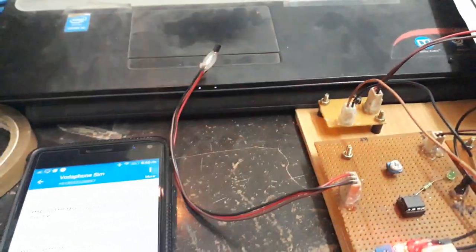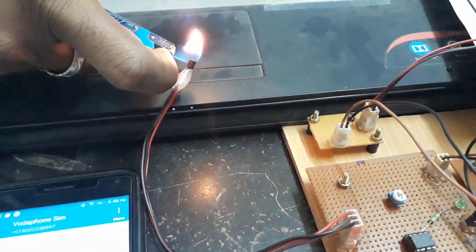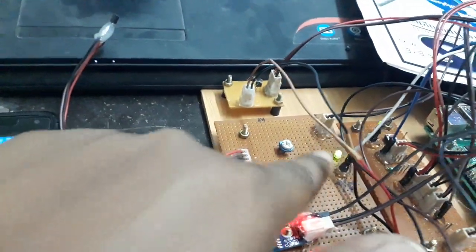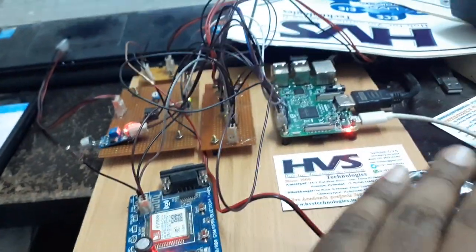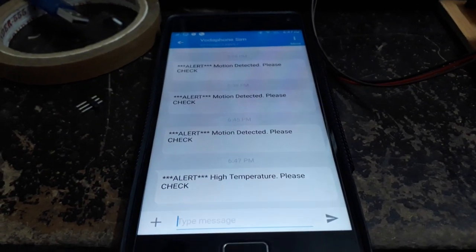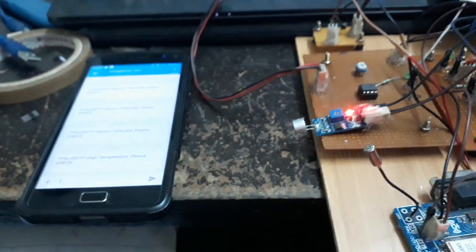When the temperature increases, here we are using a lighter to increase the temperature. Here's the temperature sensor light, and the buzzer. You'll get the buzzer, and the light indication also is there. So we got the message alert: high temperature, please check. Okay, and now coming to the sound.